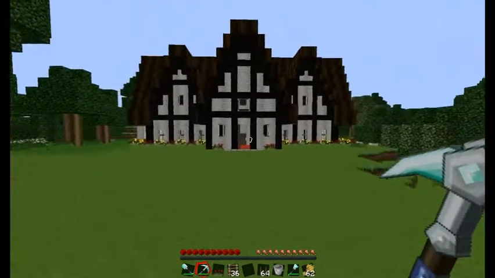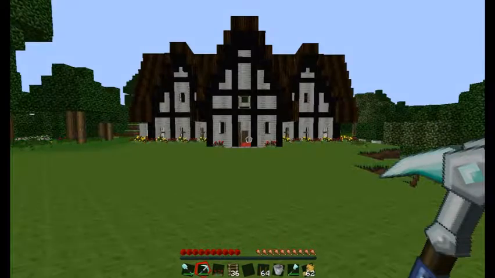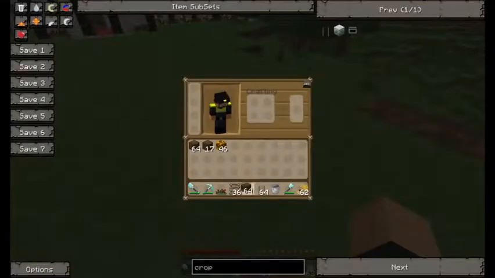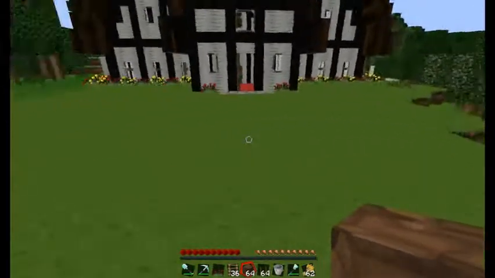So I'm going to be cheating, but you should cheat. At least try this out so that you can know how to do it when you're on your server. So let's get going with this. I'm essentially going to make this whole area here.